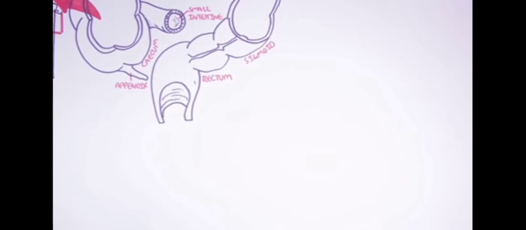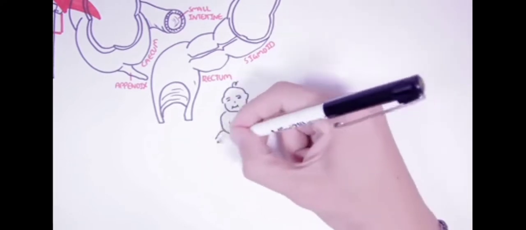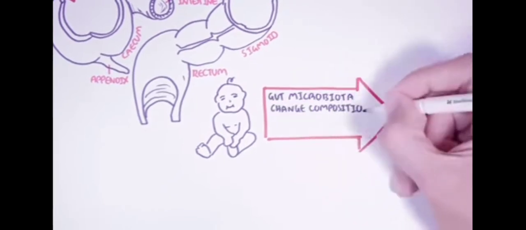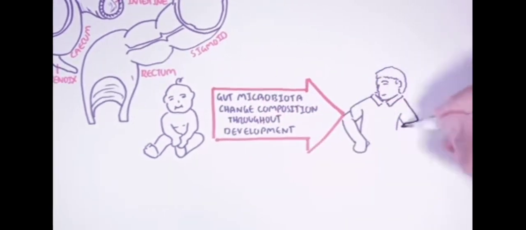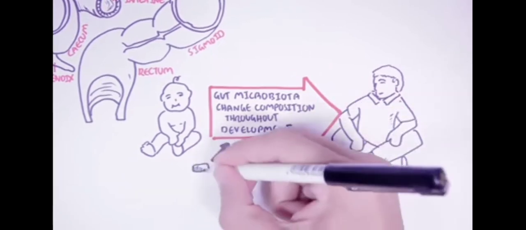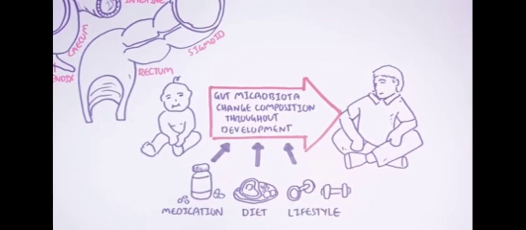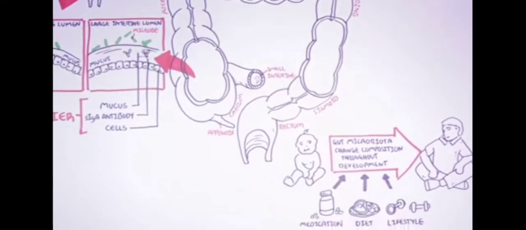So why do we have it? Why do we have these bacteria living in our gut? Well, the gut microbiota become established at birth and continue to change in composition throughout development. In fact, many factors influence the amount of microbes we have inside our body, such as taking medications, diet, and lifestyle. All are factors that influence the composition, the amount, and the different types of microbes we have. And therefore, each individual is unique in that each individual has a unique amount and composition of microbes.